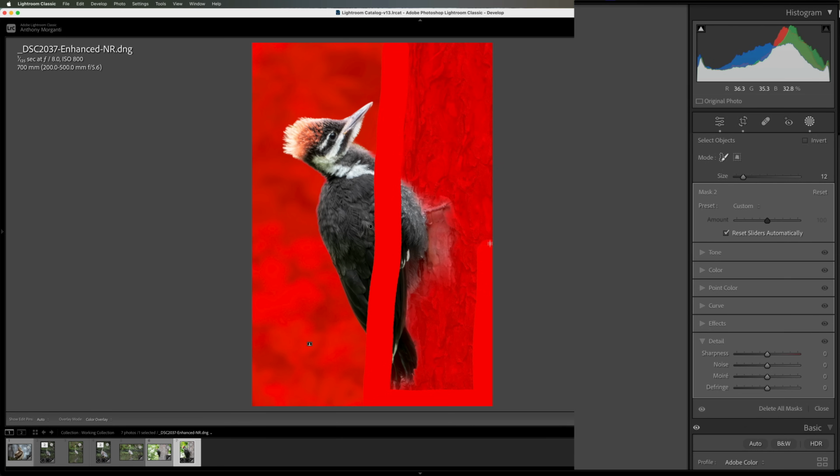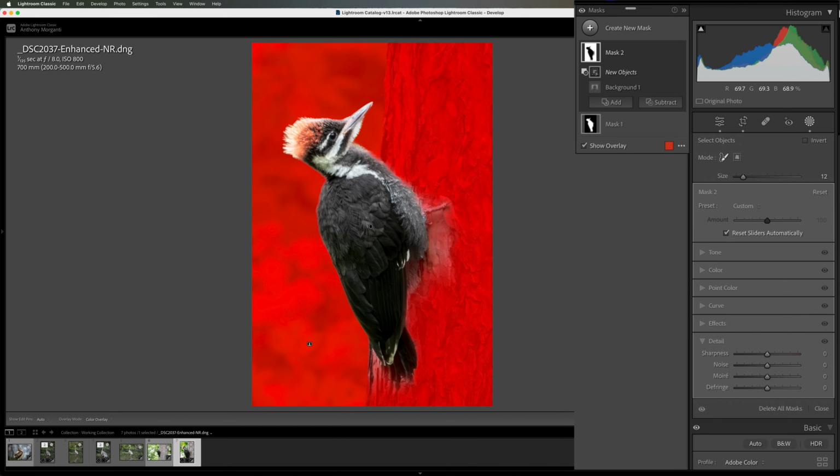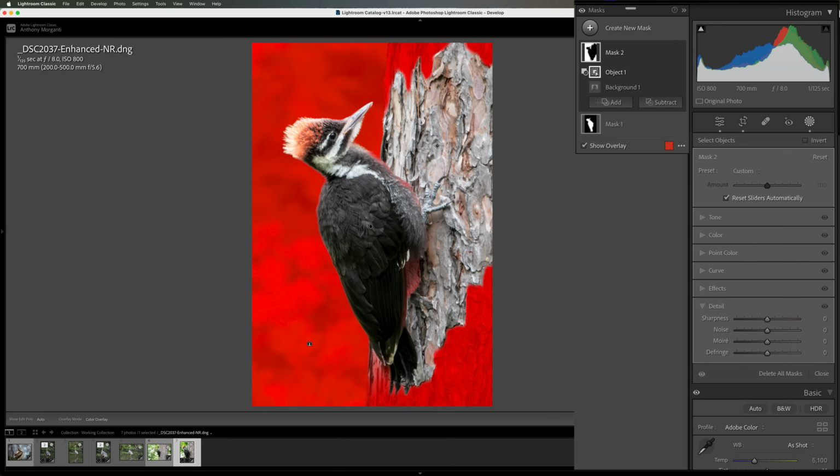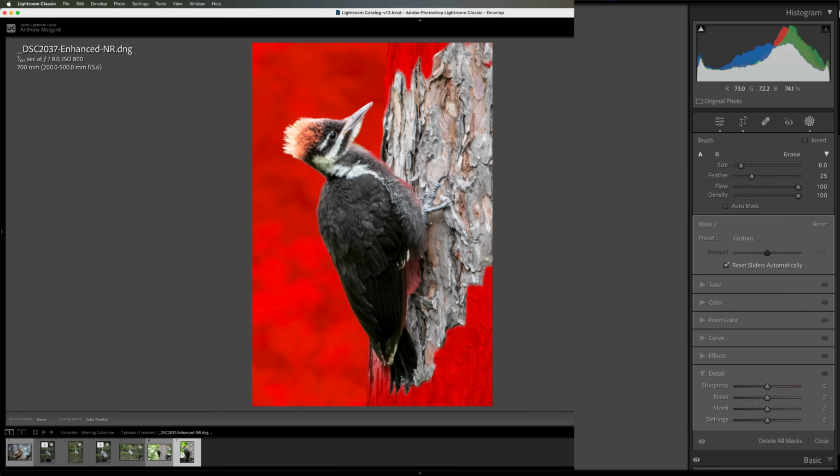So we'll go like this, up, and we'll come across like this and like this. So it should theoretically get rid of the tree. It didn't get rid of all the tree, unfortunately. I could subtract again. You could try to use a brush. So you come in here and just subtract it from the tree like this. I could have used the brush right from the beginning probably, and it would have probably worked out better. Come in here like this. And for the sake of this video, I think that's good enough and fast enough.